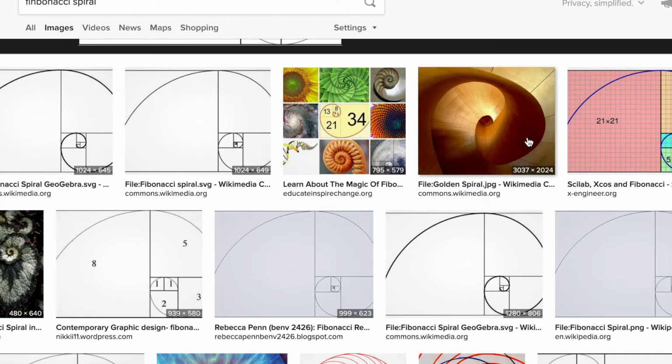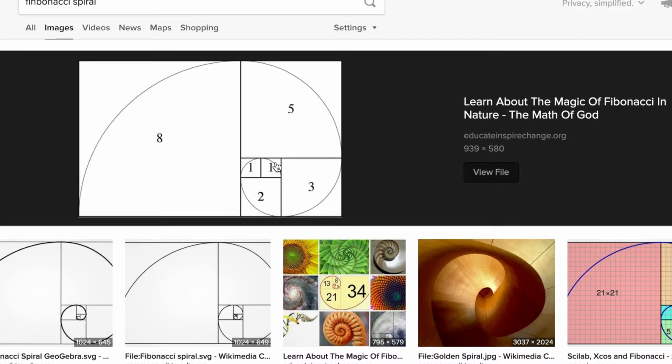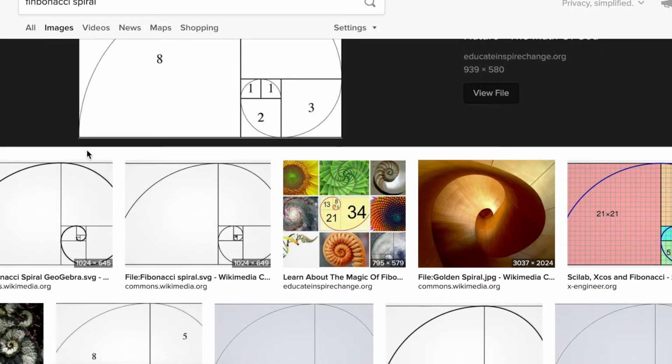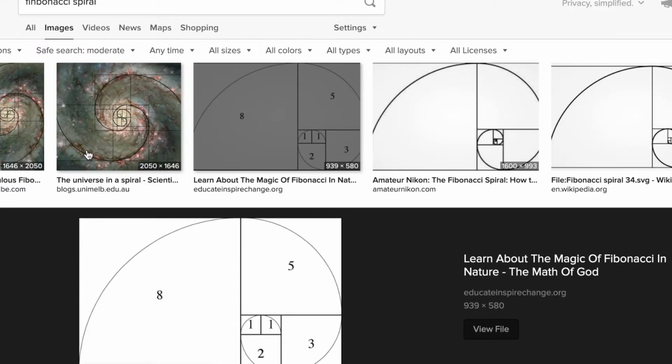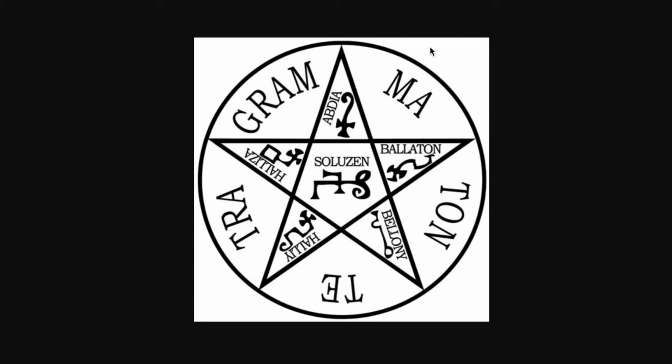So that number, when we divide the 8 by 5, we get about 1.6. And the further we go, we get this number ratio called phi, 1.61. And so the number of the spiral is actually in the 5-sided star. We could look at that. This is actually the Hebrew symbol for God. It's their word or symbol for the God.